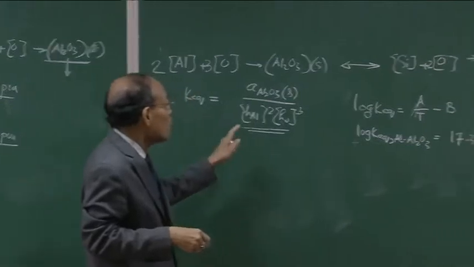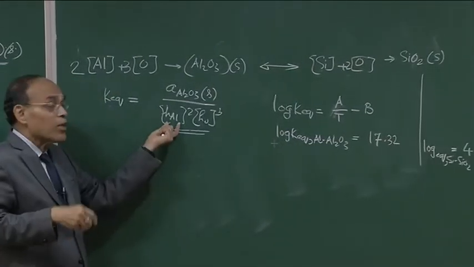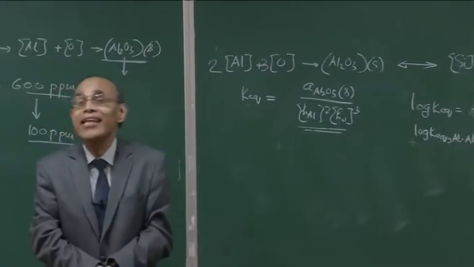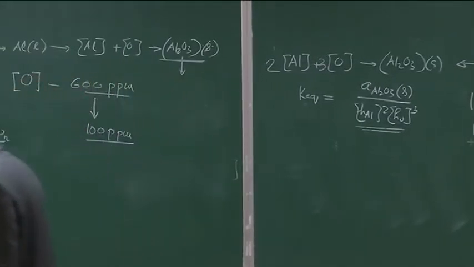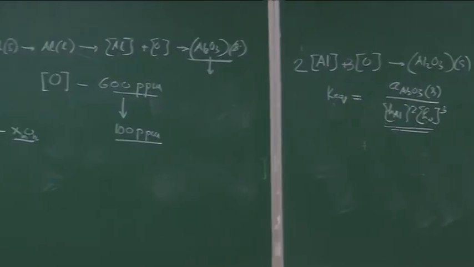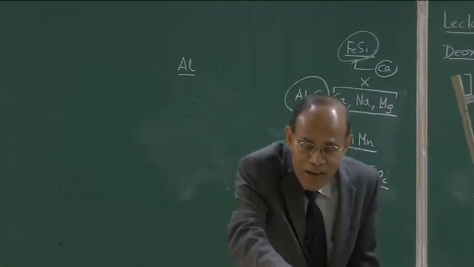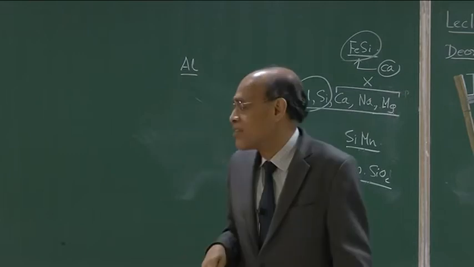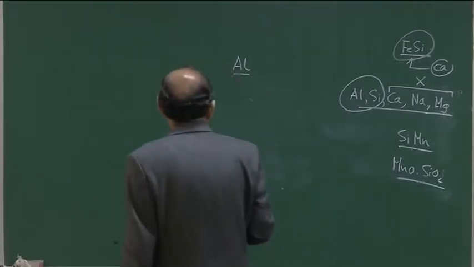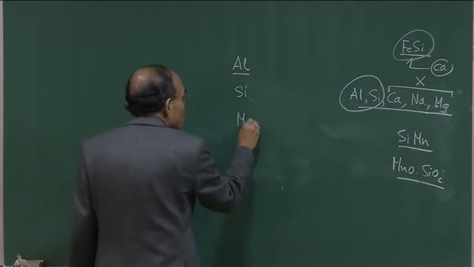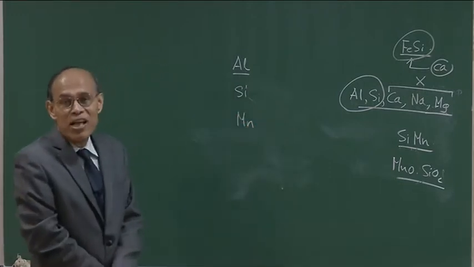the two scenarios, we will find that the equilibrium dissolved aluminum content in the bath is going to be much smaller than silicon. Therefore, I will say that aluminum is a more powerful deoxidizer, and this assertion follows readily from the Ellingham diagram itself, because the aluminum diagram is lower than the silica diagram. So, aluminum, then comes silicon, then comes manganese. This is the order of the strength of the deoxidizers.